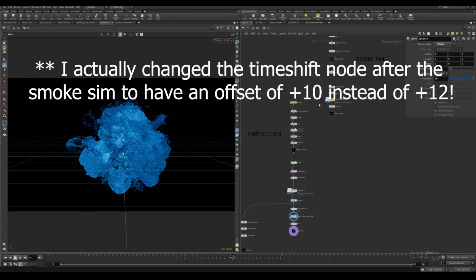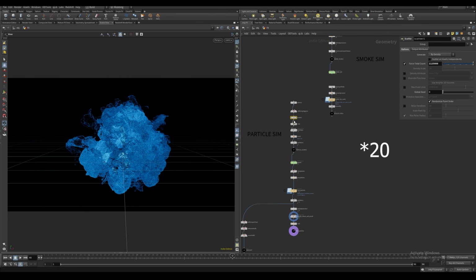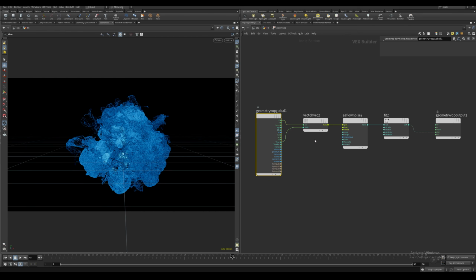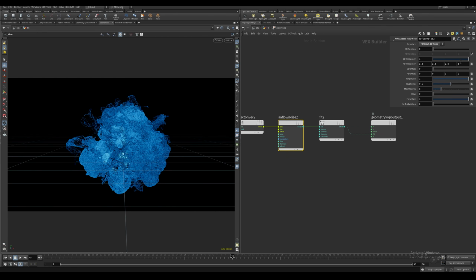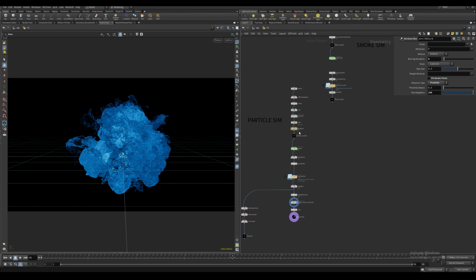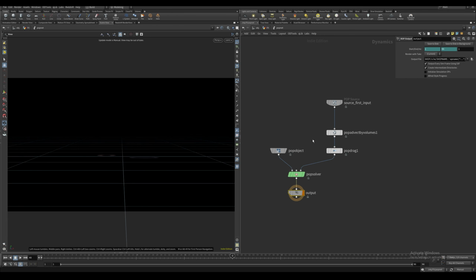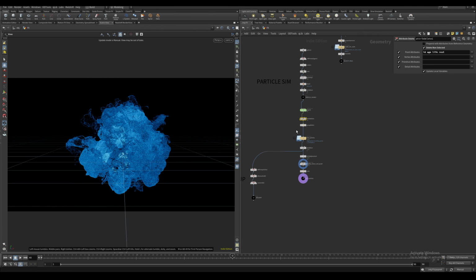I changed the sphere to have a frequency of 10, and the point count of the scatter node was set to 1,125,000. I also changed our noise a bit to have a time frequency of 2, and the source min was set to -0.1. I also adjusted this attribute blur slight bit to 6 iterations with 150 max neighbors. In addition to this, I changed the point drag to be 0.1, and everything else is the same.